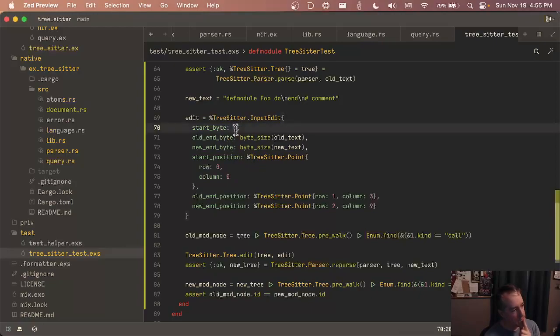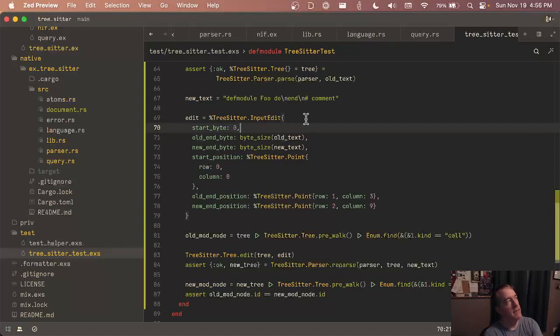If this were the case, so let's say we were editing at the end like this, wouldn't start byte be the same as old end byte? I think it would.